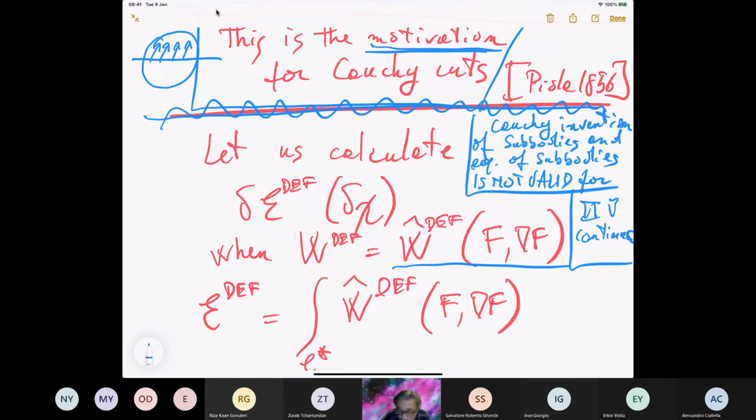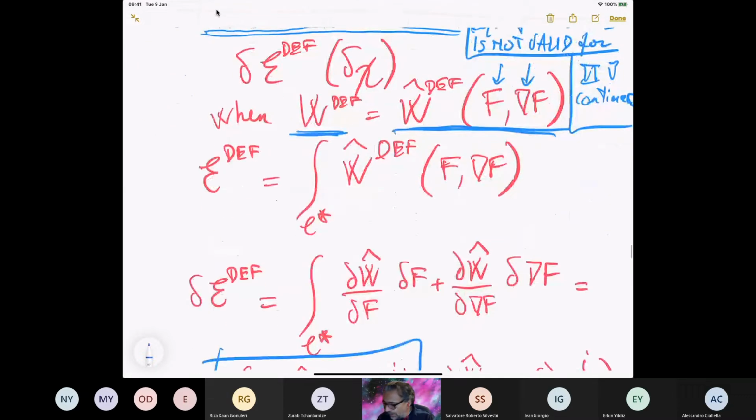Okay, Erdem, this is another crucial point for our paper. Okay, so let us calculate. We will need hours. Okay, I don't believe that we will end this today. So let us calculate the first variation of deformation energy when W def is made of a function depending on F and on grad F. Okay, so now we proceed slowly to make long calculations. So you must be very patient, and I think that you will need to learn something more about divergence theorem. Okay, so we decided with Erdem that we will stop before discussing the divergence theorem for surfaces.